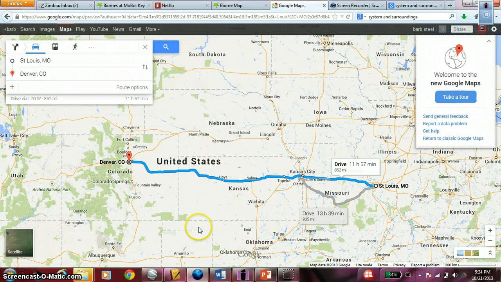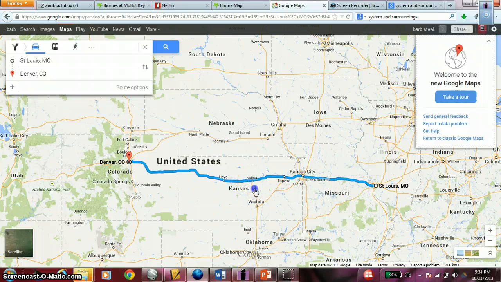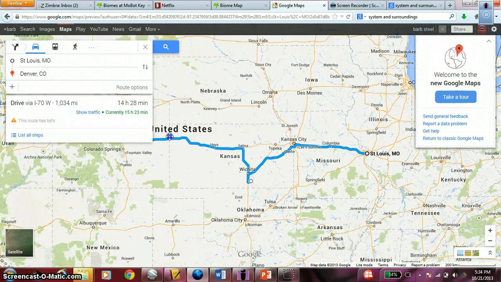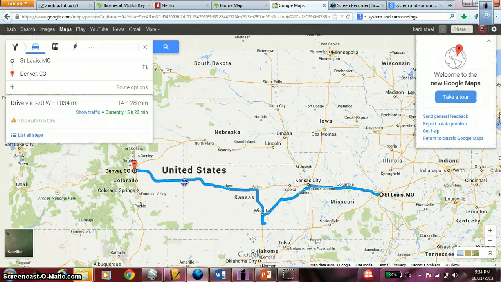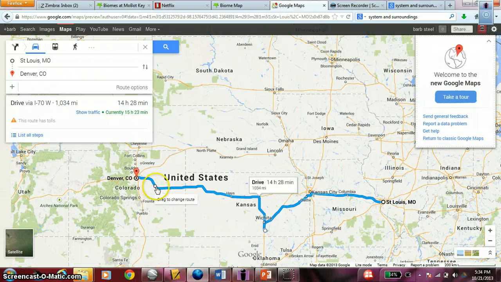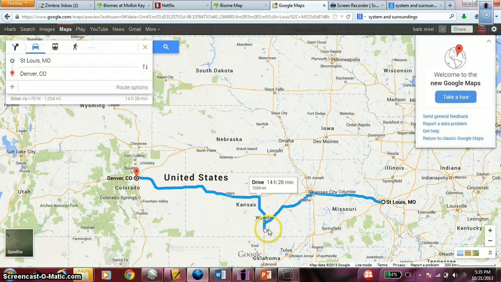So let's talk about the relationship between being a state function and not being a state function when it comes to the example given to you in your book. So when we look at the distance between St. Louis and Denver, Colorado, there's lots of different pathways we could take. And even if we did stay on this one pathway, we can go ahead and move the pathway. Let's say we move the pathway, and this is how we go instead, is through this pathway. So it doesn't matter. The pathway can change.